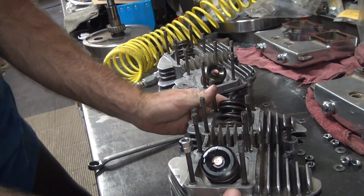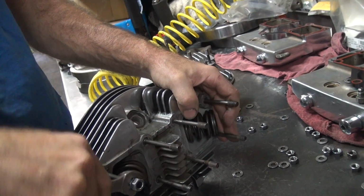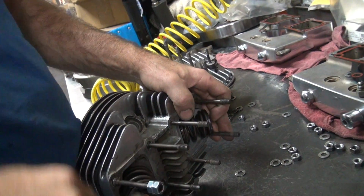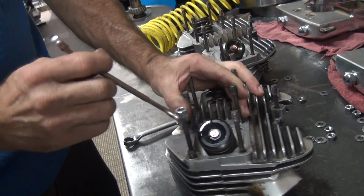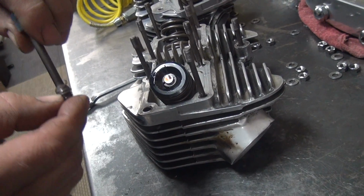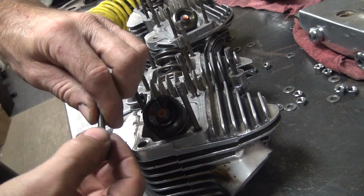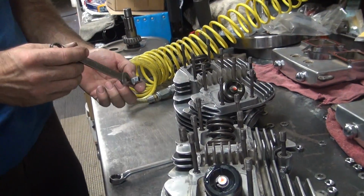Damn. I think both of these are screwed in there. That one's turning a little freely. Not exactly free, but it's getting there. It's turning. You can tell the threads are good by how they're coming out. Those threads right there. We just have to put those back in with some super glue. Fine, right? They'll hold.